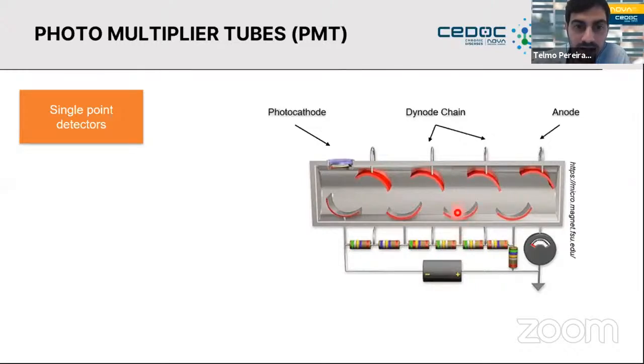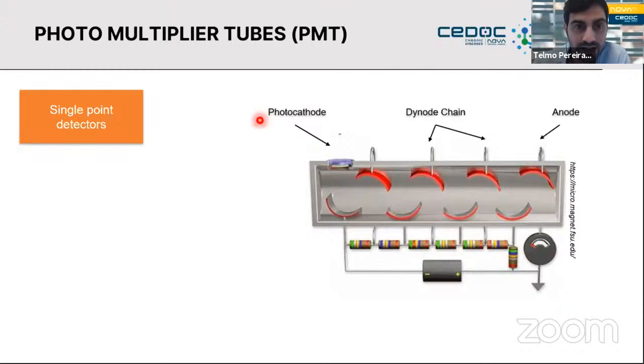and multiplied depending on the voltage that you insert into the system. So if you tune the voltage, you will get more amplification of the signal until it reaches the anode. When it reaches the anode, it will then be converted into a voltage and then into a digital number. So I can play the movie and then you will see more or less what is happening. One photon reaches here and you can see that it multiplies many times until it reaches the anode.